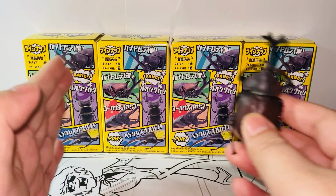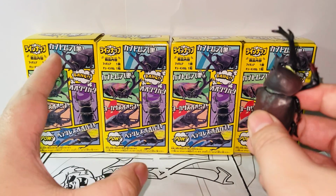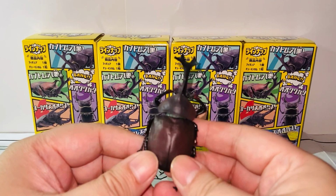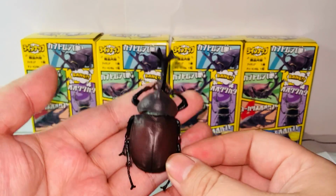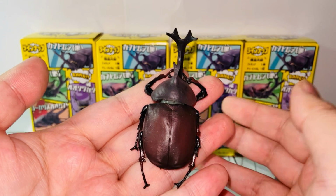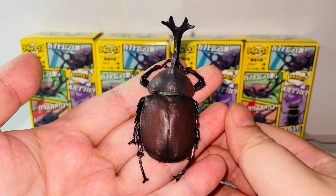There are a couple of Nijiyas in my area, but the one in Japantown, San Jose, has the most variety of toys, which is a surprise to me. Anyways, don't worry about my dog barking at the back end, if you guys can hear that. He's just barking at strangers outside.